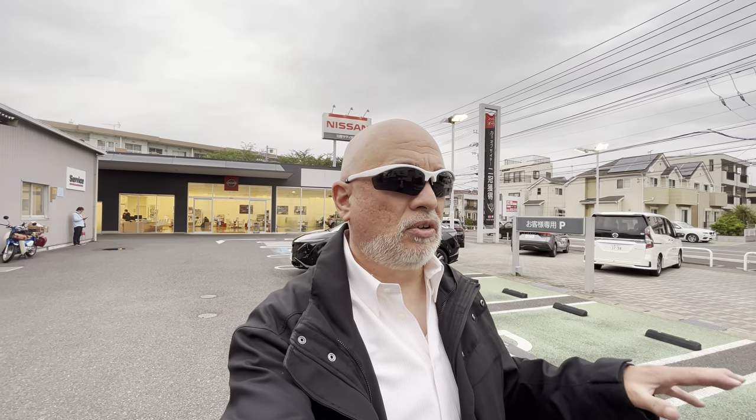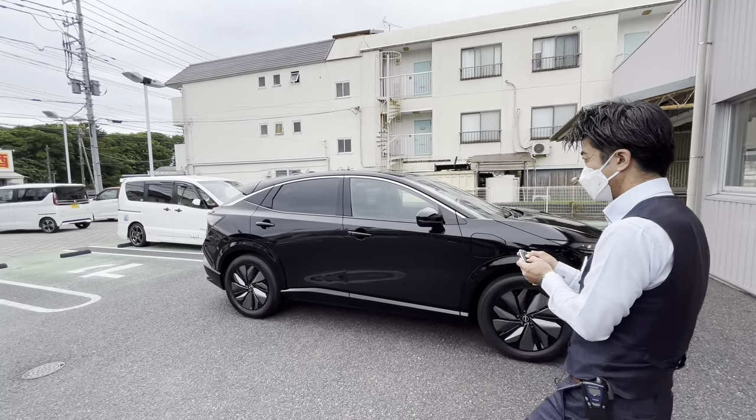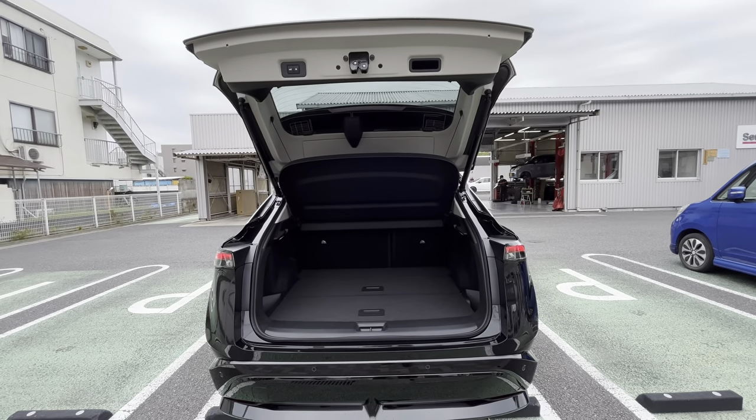It also comes with the power seats, ProPilot 2.0, auto parking, heated seats front and rear, heated steering wheel, dual zone climate controls. You have separate controls in the back as well. Huge trunk with a power lift, or boot, whatever you want to call it. It does not have a frunk. Nissan still doesn't go that route.